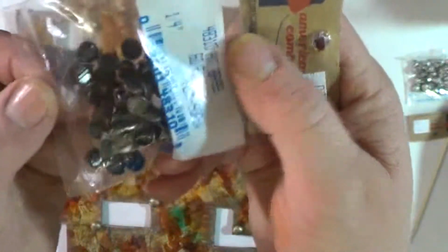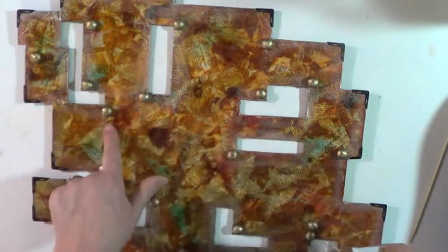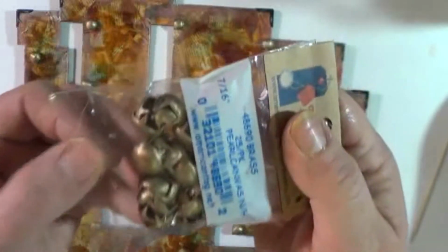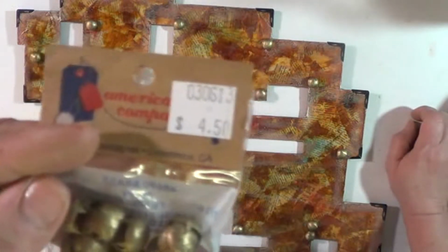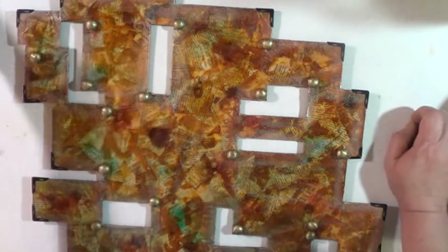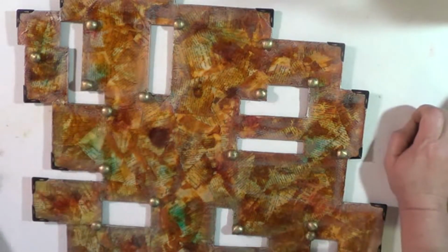These are the ones that have the screw on top, so it'll look like a screw. And I think I've shown you those. And these are the big ones that I have right here on my mat or canvas. And the price, like this one's for 25, you get it for $4.50. So I don't think, for the quality that we're getting, that they're expensive. And those are retail prices, because that's how I buy them.